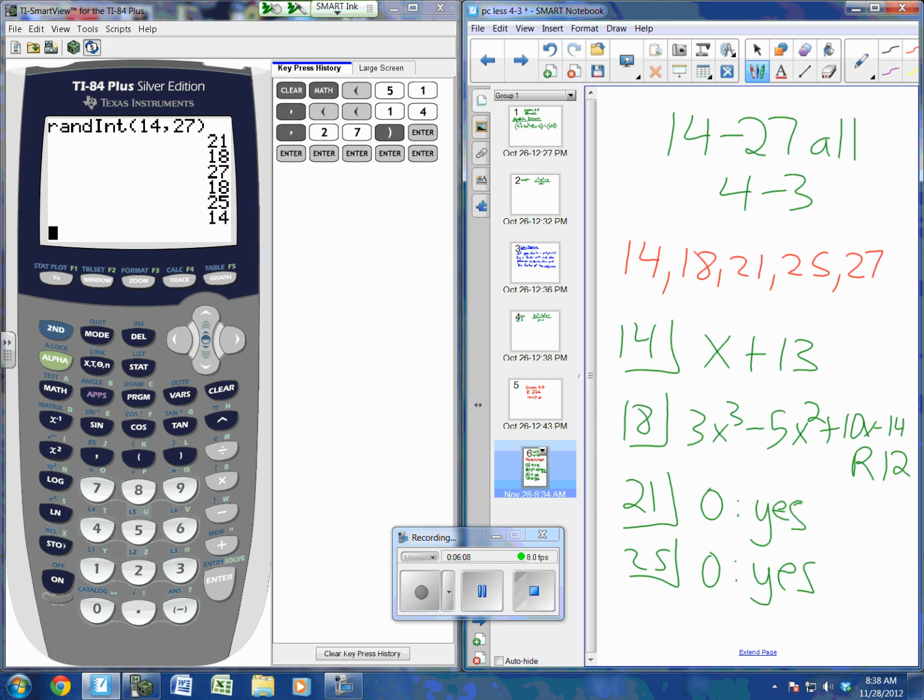And number 27. The answer is the square root of 6 to the 4th minus 36. Or in other words, 36 minus 36, which is 0. So the answer is 0. You should have gotten the square root of 6 raised to the 4th power, which is going to be 36. And then you minus 36, and then you get 0. So you could have just plugged square root of 6 in for x, raised it to the 4th power minus the 36, and you could see that you get 0 that way.